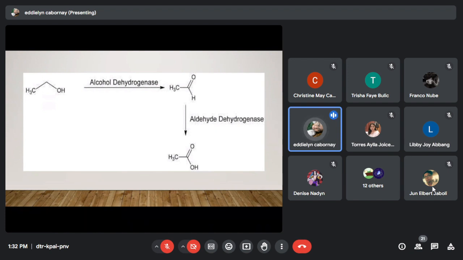So alcohol is metabolized in the human body by oxidation. Acetaldehyde, as I mentioned earlier, causes nausea, vomiting, and flushing. This fact has been used in therapy with the drug disulfiram, which blocks aldehyde dehydrogenase, allowing acetaldehyde to accumulate.